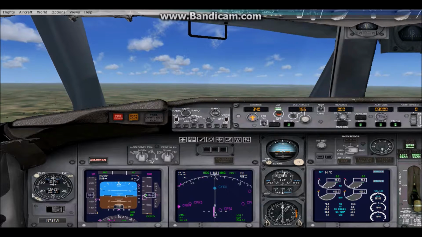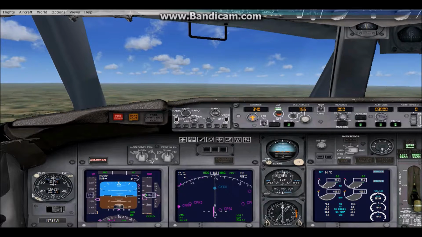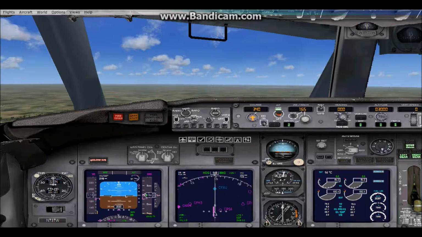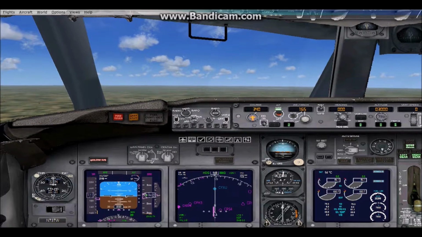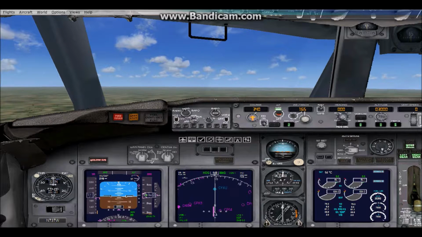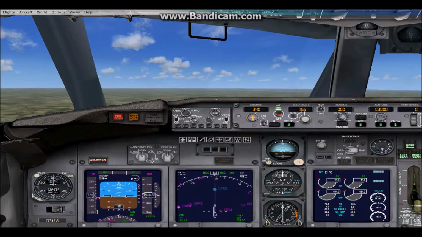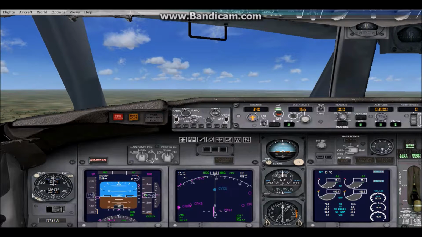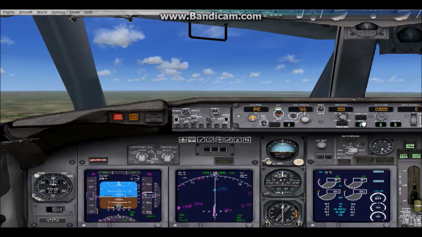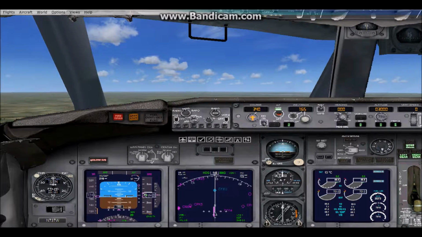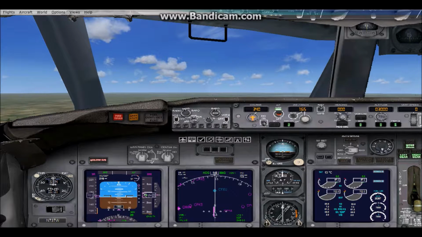I'm going to probably do it at about 138 or so, because at that point, I'm going to turn off the autopilot, and turn off the auto throttle, and I'll maintain my own speed.